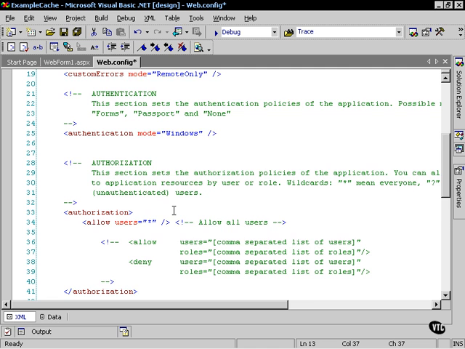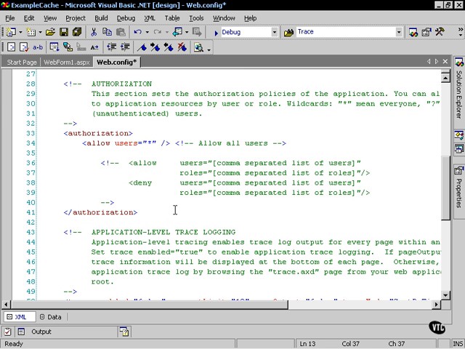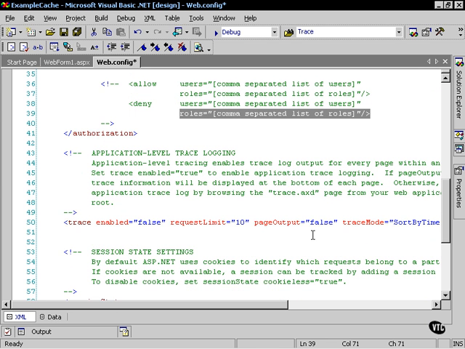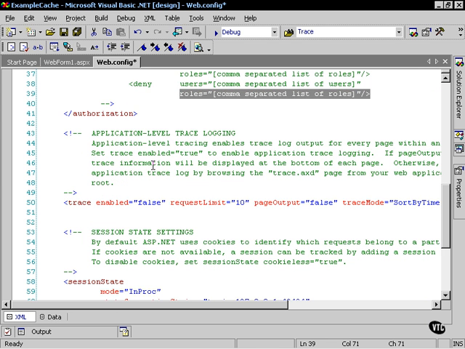Notice there's a lot of these. I'm going to go through them in the next video, what you have out here and what these different things mean. Notice here authorization. We'll look at this when we look at security a little later. Right now we're allowing all users to access this website. And notice we can allow or deny certain users, and they're showing you how to do that, how to allow users and roles to access your web app.